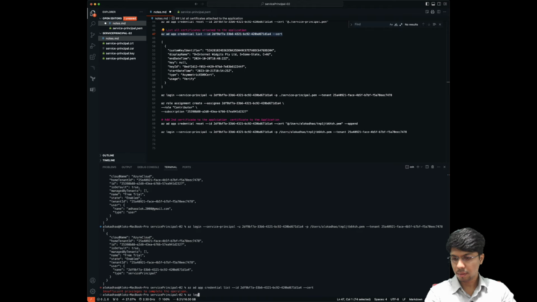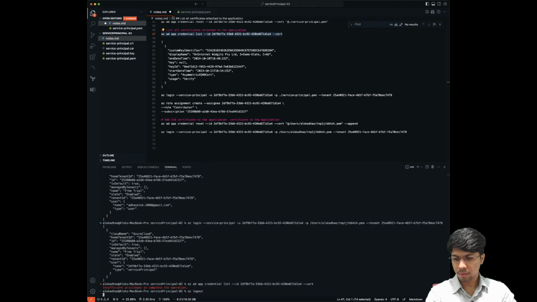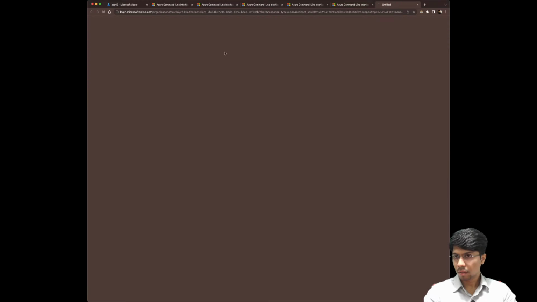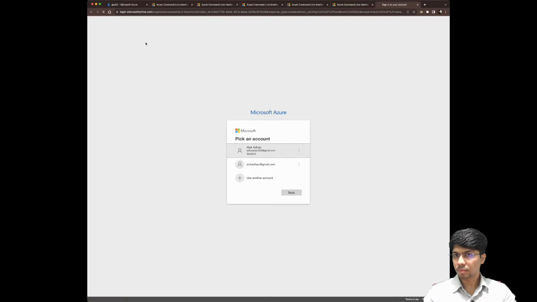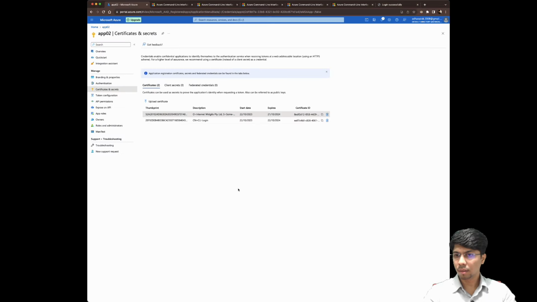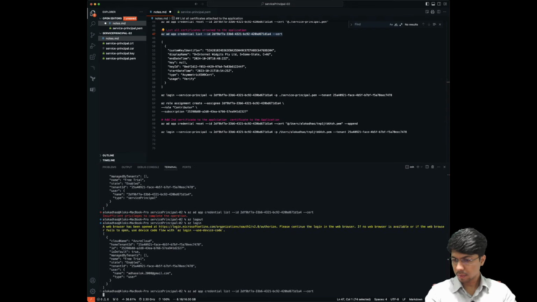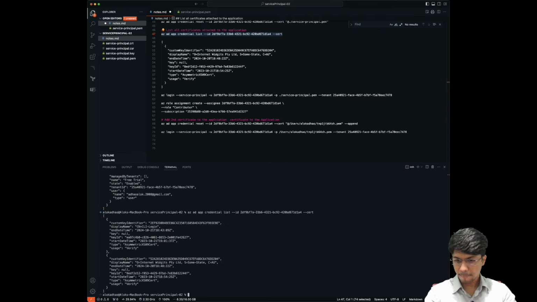Okay, AZ logout, AZ login, AZ login here, and let me list the certificates. Okay, and with this key ID, let me try to delete one of the certificates.